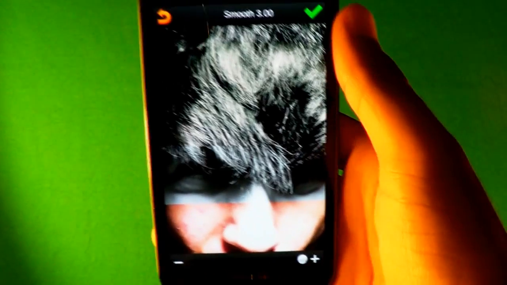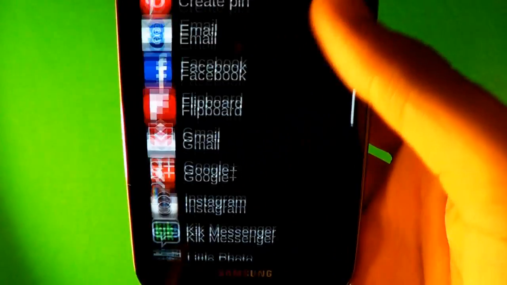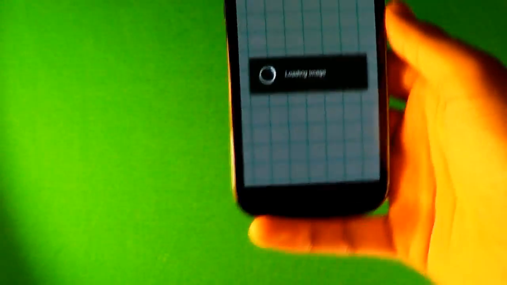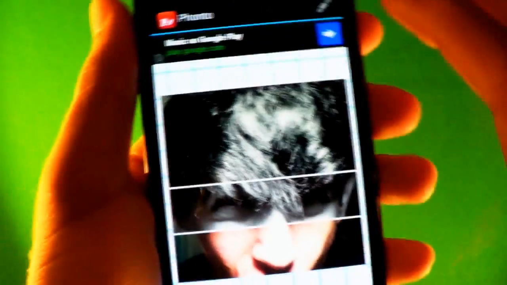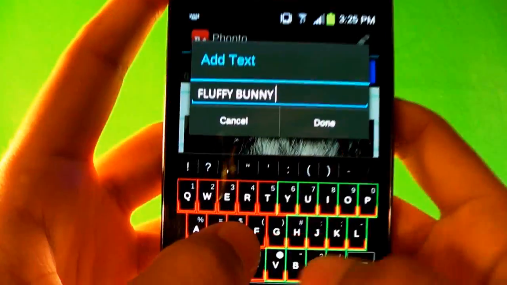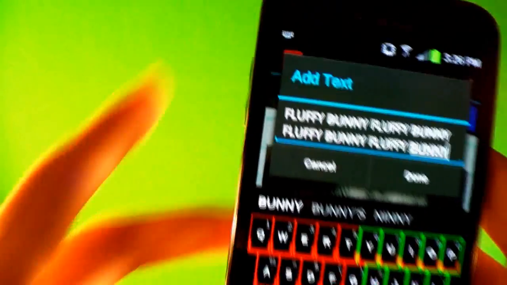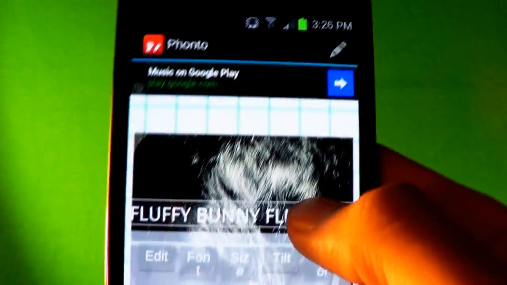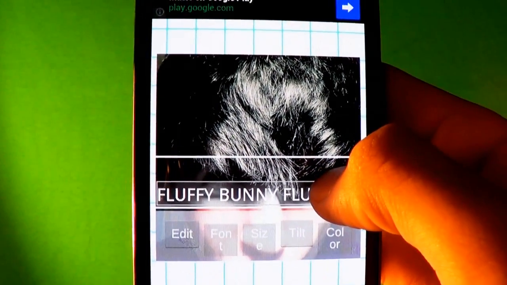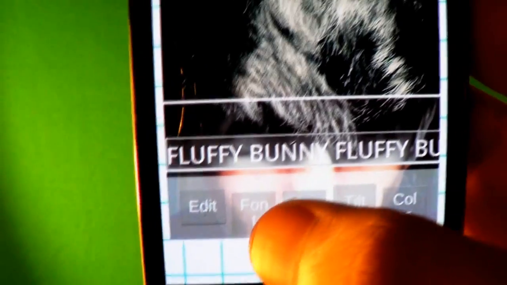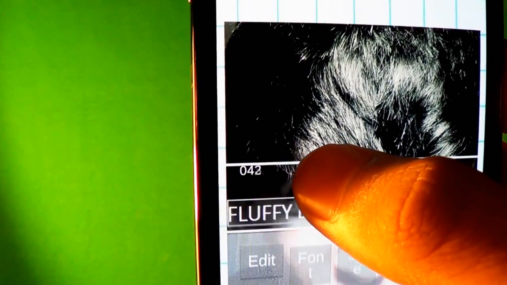So I'll go to saturation and you change it, the black and white gets kind of more black and stuff. So just press check, go to adjust, smooth. I always add smooth to all my pictures because it just makes it look cool and really smooth and good. See, and then I go to export, Phonto, which puts it straight into Phonto. And then from here I added a text that said Fluffy Bunny 4 times. And then press done. It's kind of big, so just put it on the edge, and then go to size and just reposition it.